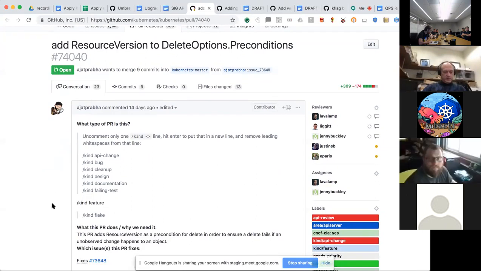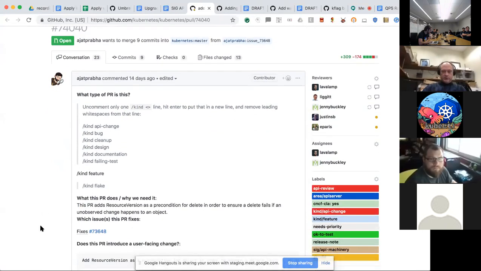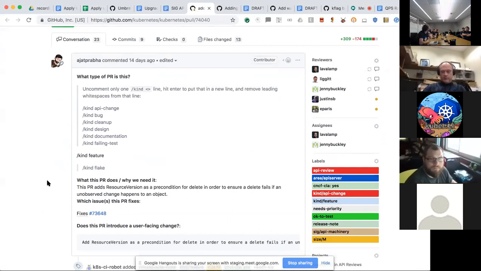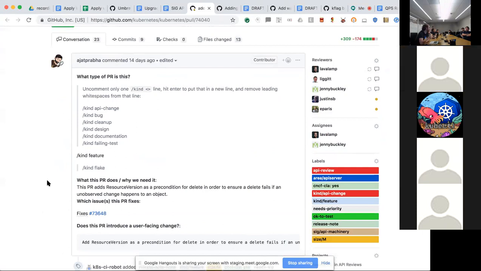I added it to the agenda for basically 2 reasons. I wanted people to be aware of it, because we didn't make a CAP for this or anything. I don't know if it really merits a CAP. It is a new API. It is a new little bit in the API surface area, so good to be aware of that.